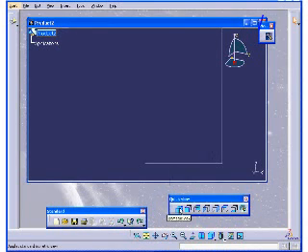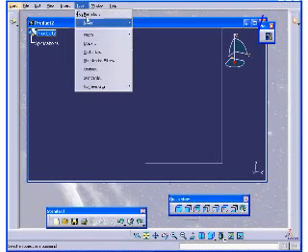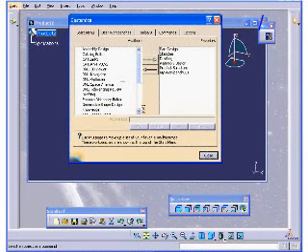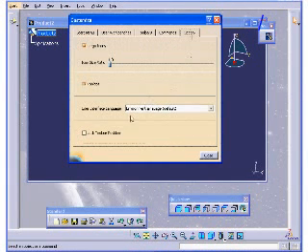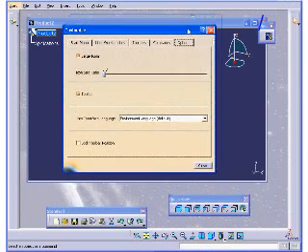Tooltips refers to the text that appears when you roll your mouse over an icon. You can change the interface language if you need to, and lock the toolbar's position. This concludes our tutorial on the Customize dialog window.